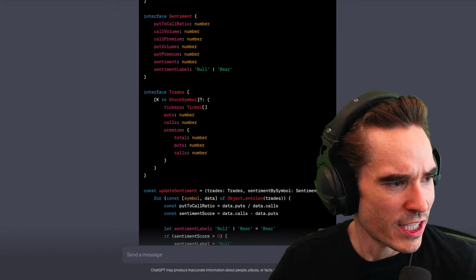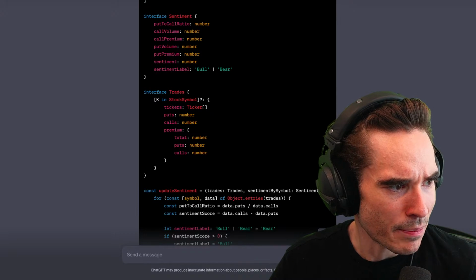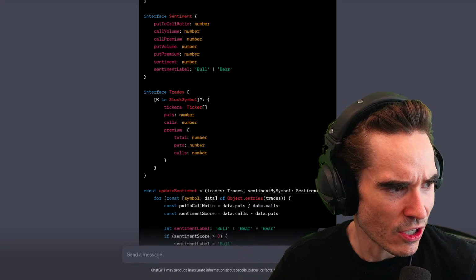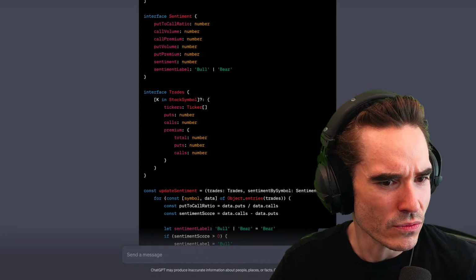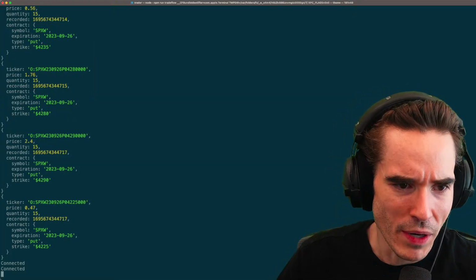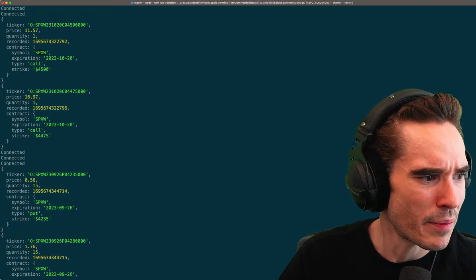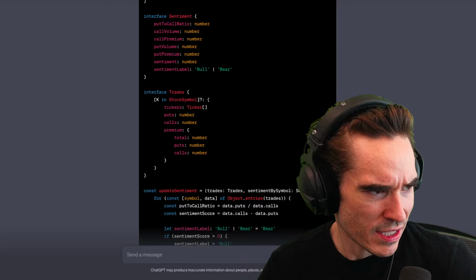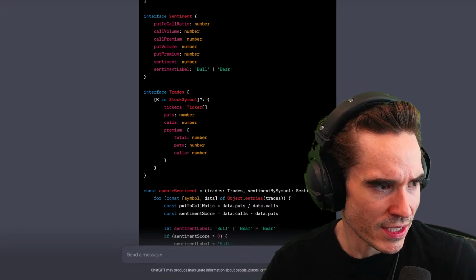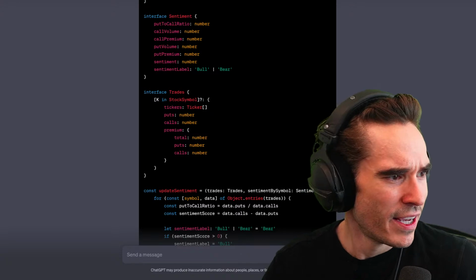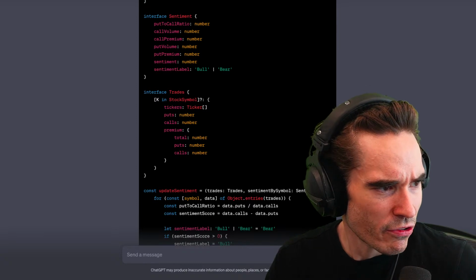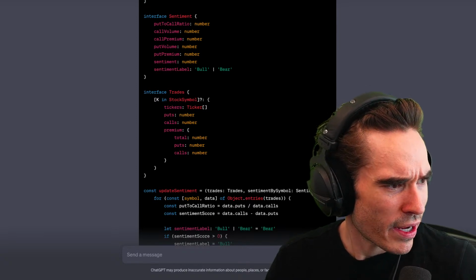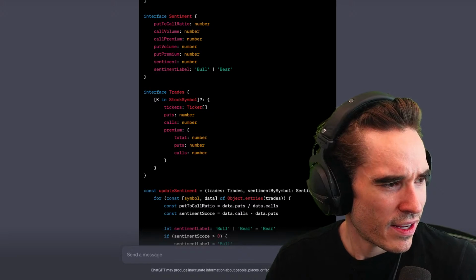What is the difference between SPX and SPXW? SPX options are AM settled options that expire monthly on the Friday. SPXW options are weekly and daily options that expire after market close. So that must be why we're seeing so much on SPXW. How does it work? SPXW is a numerical value that represents the level of the S&P 500 index. It's calculated using a weighted average of the stock prices of the S&P 500 by market cap.